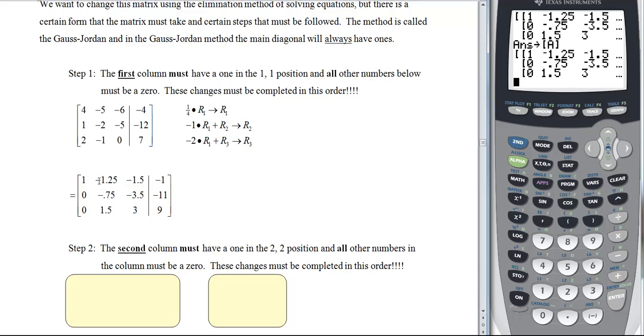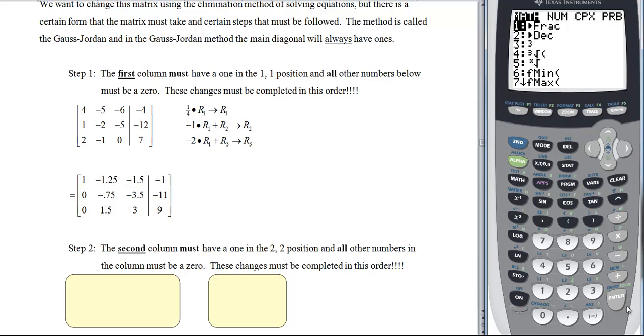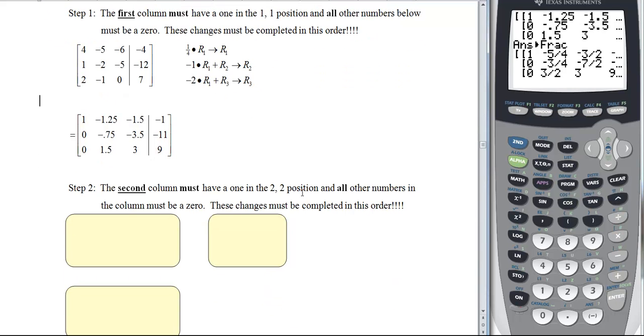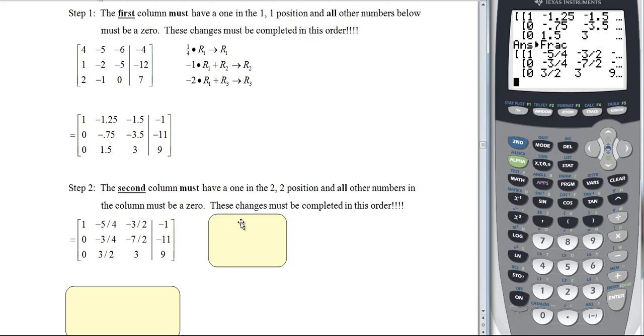But now it's easier if I see the fractions, because some of these might be horrible looking decimals, and I have to have exact values. Remember, I can go frac this. So let me go math. Okay, so first thing, let me move this on down here. Notice I fracked it. And you can go ahead and write down all of these steps that need to be completed before you do it in your calculator.